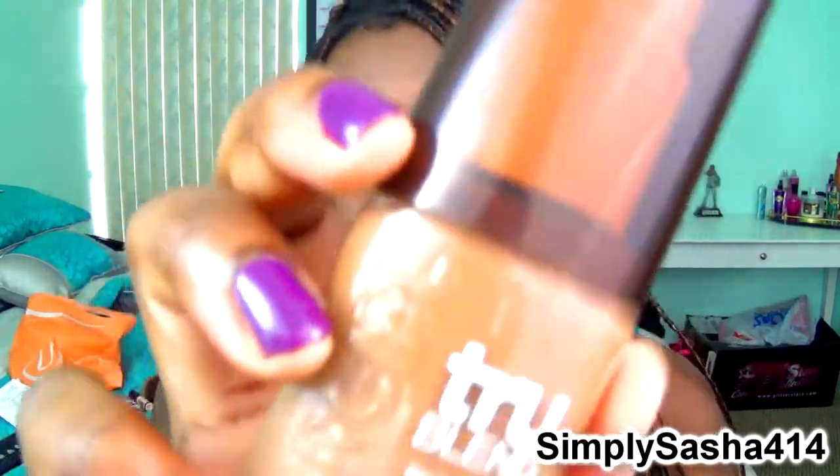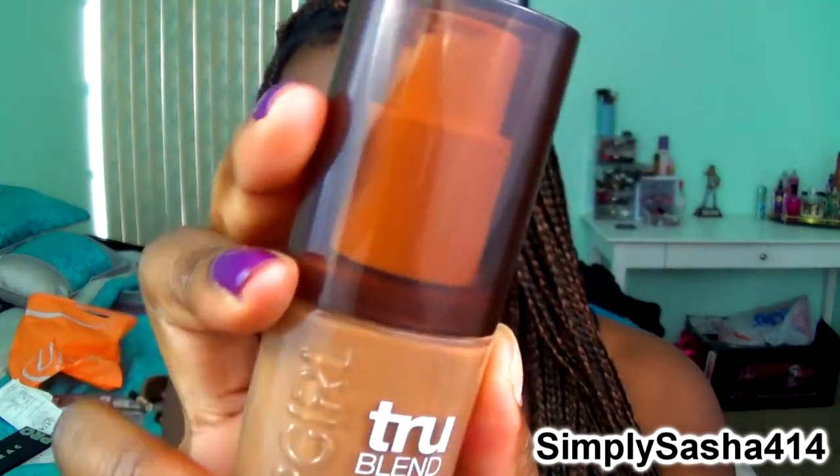The first thing I'm going to start off with is the foundation — this is the CoverGirl True Blend Liquid Makeup Foundation. This is their new packaging and also a new formula. Up close it just looks like this, and it does come with a pump. I didn't really use drugstore foundation before because of my skin color — I have a deeper complexion so it's harder to find foundations. I was really excited to try this one because I thought since it said 'true blend' it would have a formula that would oxidize or blend to my skin tone.